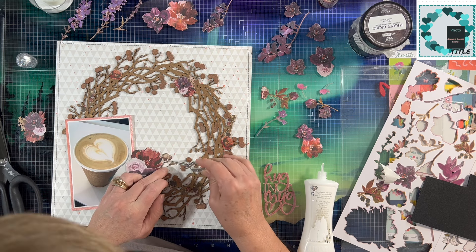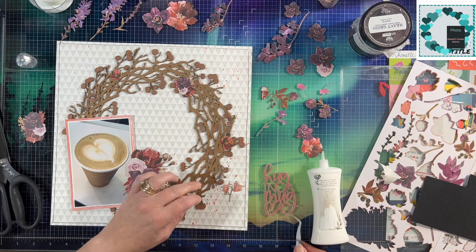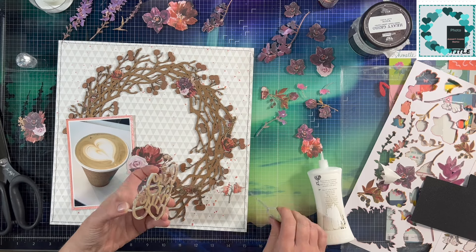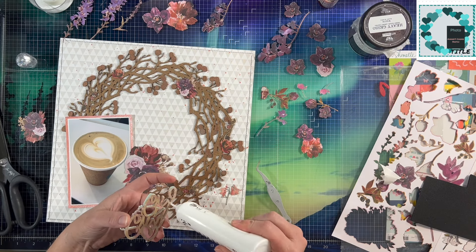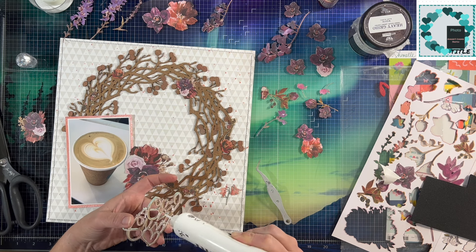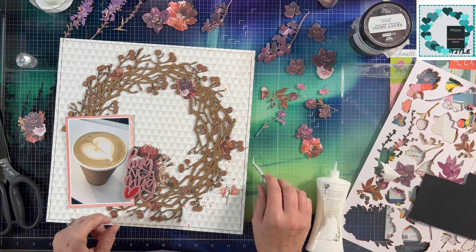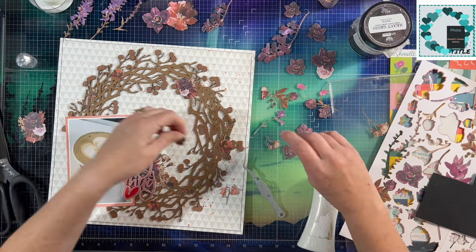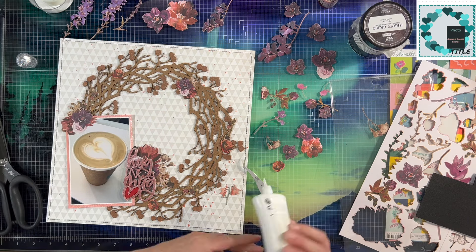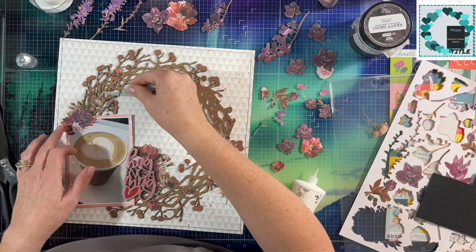I also did try their butter pecan one about two weeks before that and went — this is not the same butter pecan as on the ship, and it is definitely not my cup of tea. So I'm going to go ahead and add my title here, and I left the backer on my acrylic piece and used it to help adhere the glue to it. I haven't had any problems with that so far, and I'm just using my liquid glue to adhere everything else down.